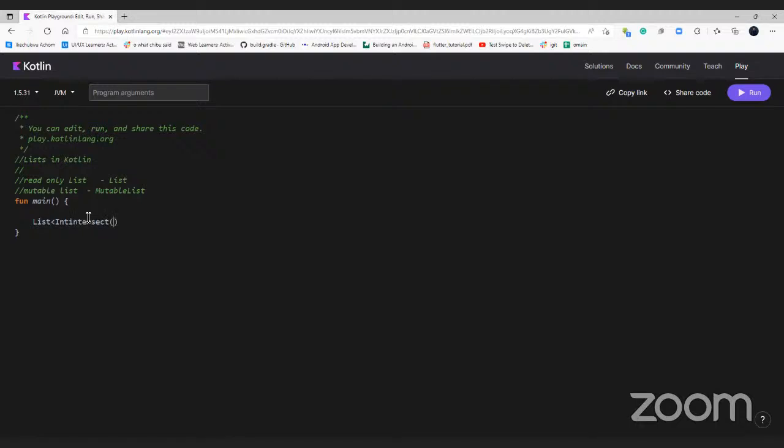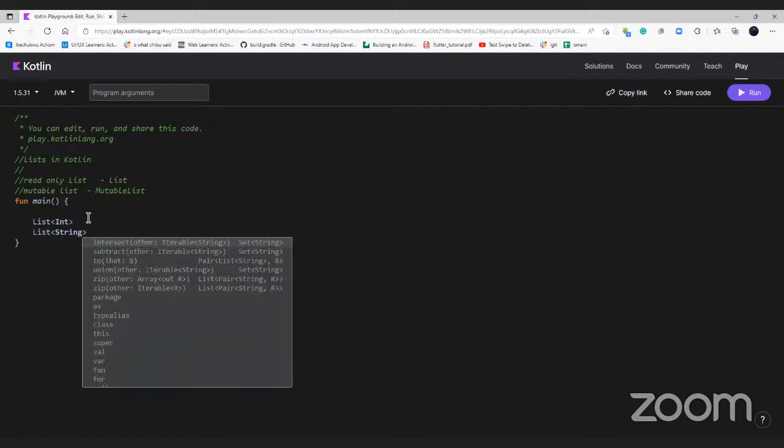You can have a list which has just strings as the elements, so it holds a list of strings. The other one holds a list of integers.